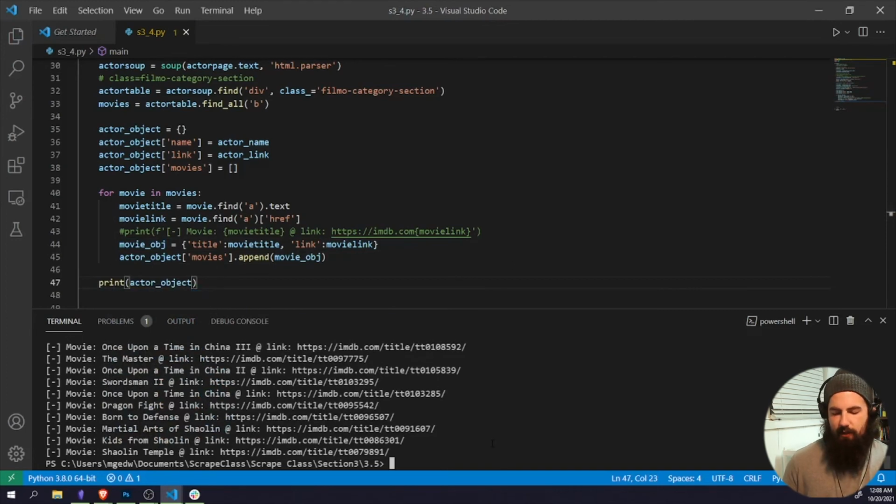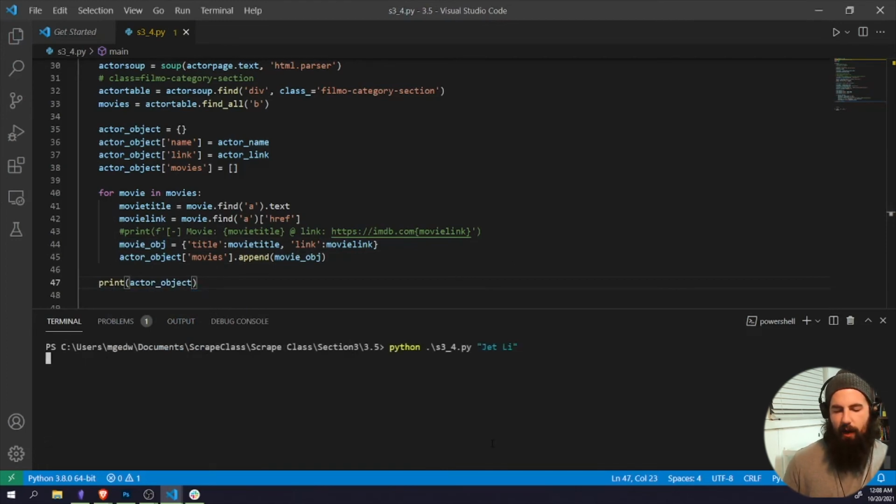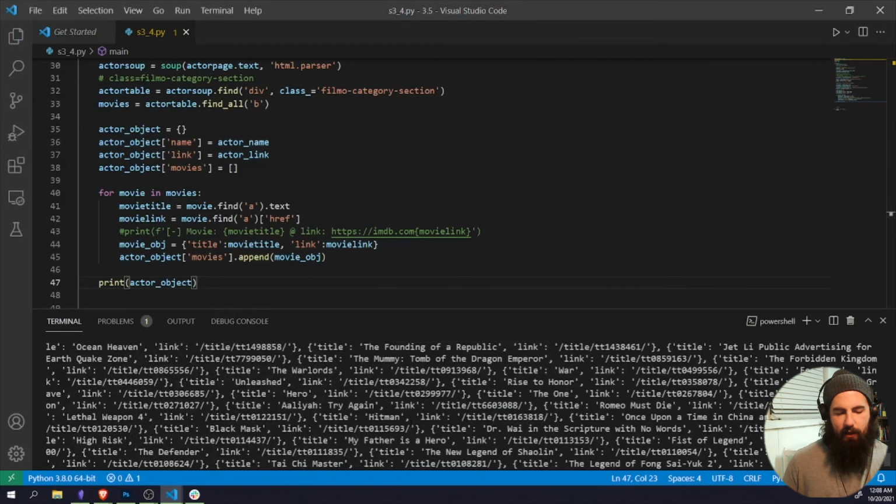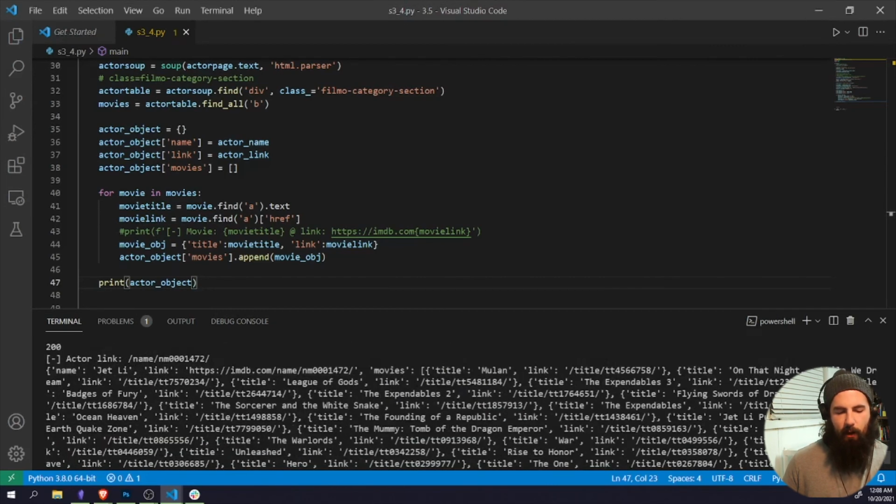So I'm going to show you what this looks like, and then I'm going to explain why we would do this. Let's run it on Jet Li. So we've got all this gobbledygook that's not super helpful, but we can see that it creates this dictionary with all of the interesting information that we want in it. So here's why we would do this. We're going to start writing this information out to files so that we can use it later on.